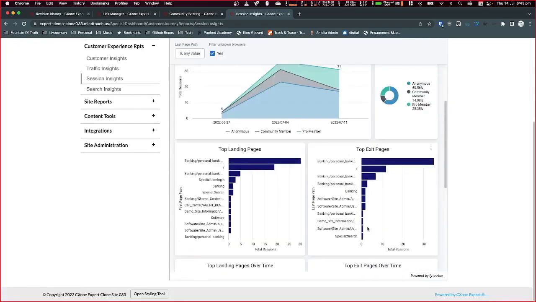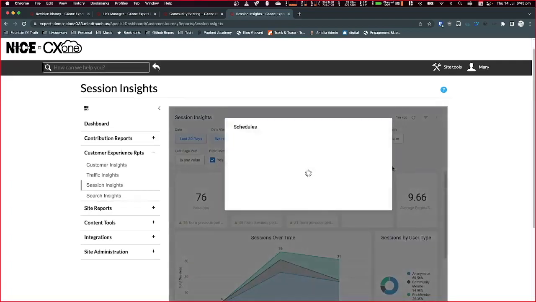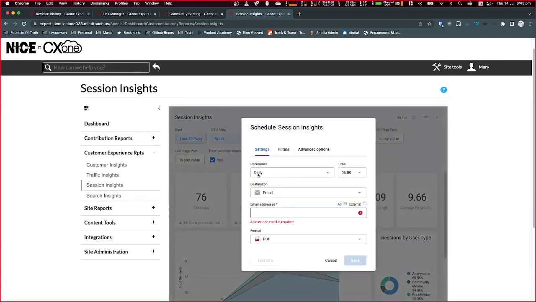The very last thing I want to show you is scheduled reports. What if Mary wants this insight, but doesn't want us to log into the platform every day, or even better, she wants to keep stakeholders informed and involved, but doesn't want to have to manually send extracts on a daily basis? This is pretty simple. We can just click the three dots in the top right-hand corner of the screen, hit schedule delivery, and all we need to do is choose our time frame, destination, and the format that we want it sent in, and that report will be packaged up and sent on a repeating basis.